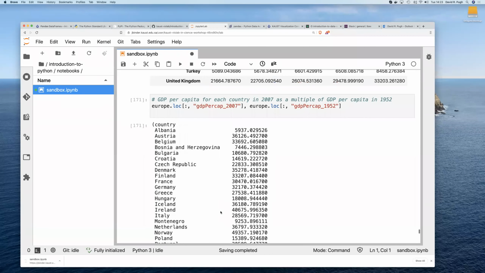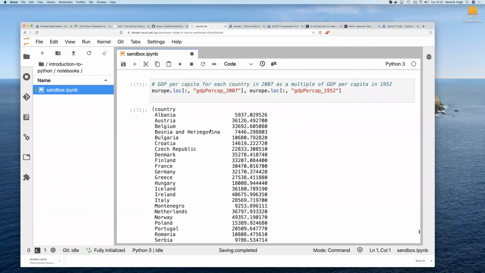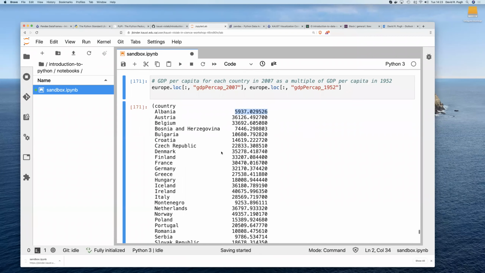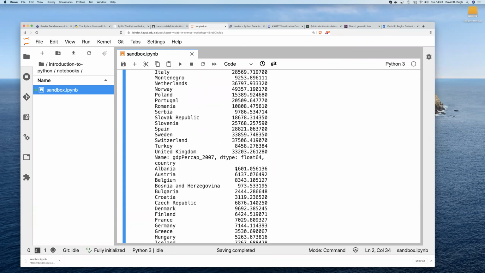So to create a multiple, what we want to do is take Albania's GDP per capita in 2007 and then divide it by its GDP per capita in 1952, because then that will give us basically the factor by which Albania's GDP increased over the last 50 some odd years. And similarly for all the other countries.